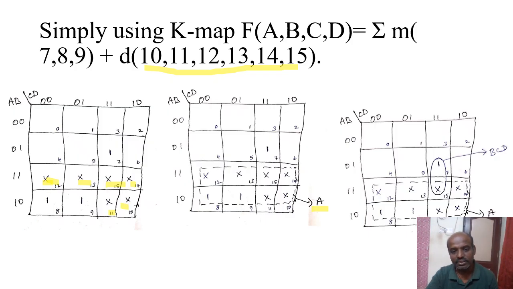In the row side, it doesn't cover all the rows. It covers only the 2 rows. In these 2 rows, what is the common digit? We can see that this is a 1 1, this is a 1 0. Here common means this is a 1, this location is 1. The corresponding value will be A, so that is why we are writing A here. Whether any other 8 grouping is possible? No, 8 grouping is not possible, and we go for a 4 grouping.